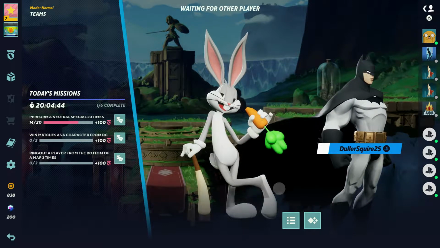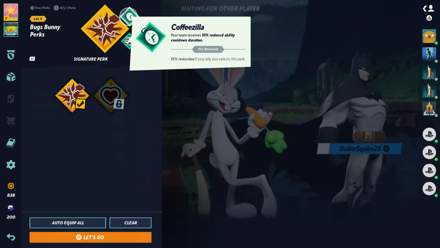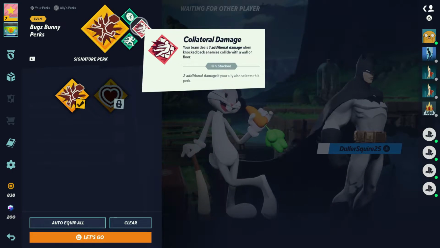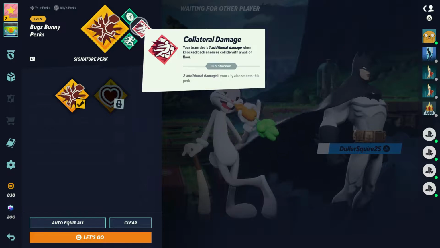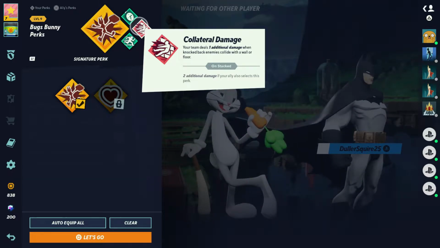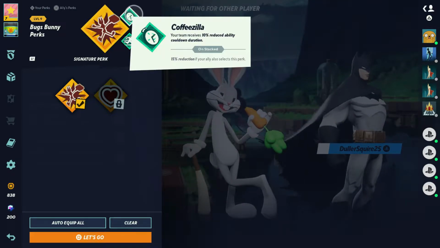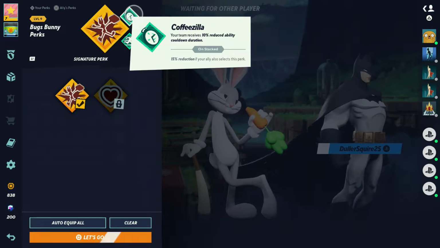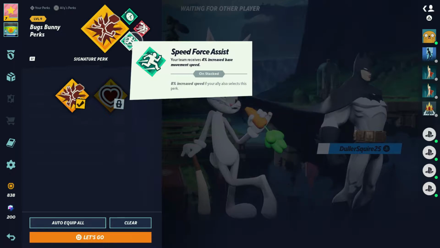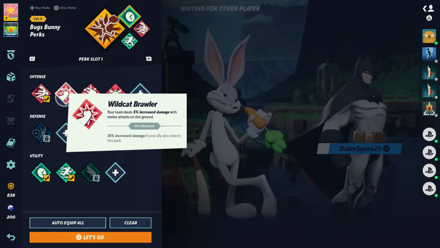My perk loadout at the moment is I've got Coming Through Doc, which is Bugs Bunny: after leaving an existing tunnel, Bugs Bunny and his allies release a shockwave. Collateral Damage: your team deals one additional damage when knocked-back enemies collide with a wall or floor, which gets really good in some places. Coffeezilla: your team receives 10% reduced ability cooldown and 4% increased base movement speed. That's what I have at the moment. I have other stuff I could equip.